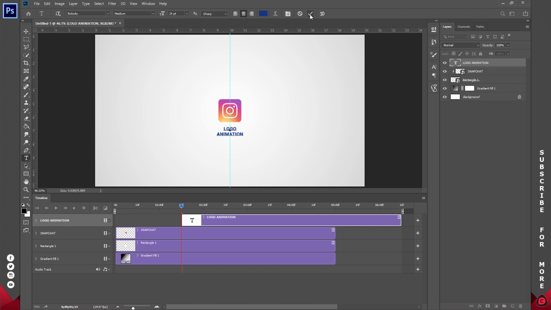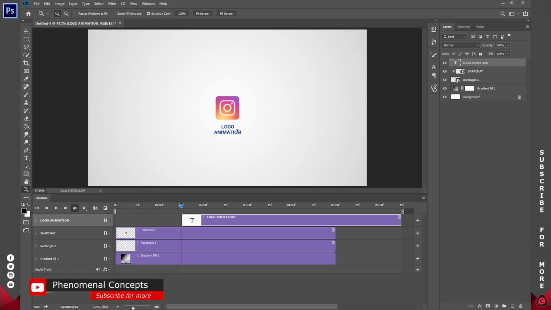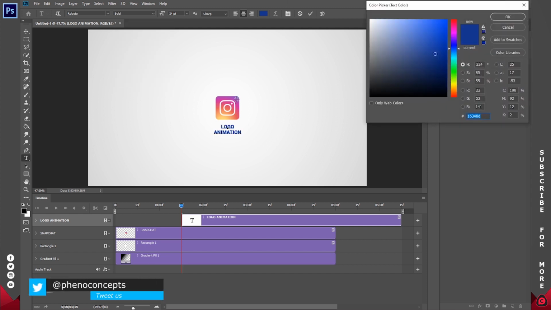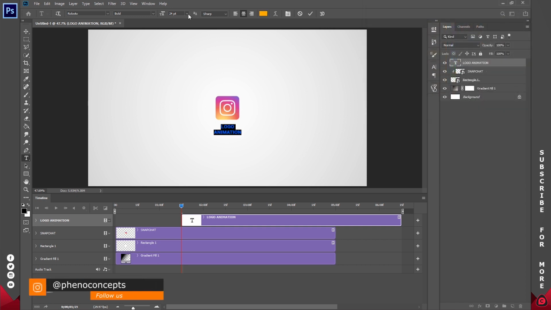I think that looks okay. The font I used is called Roboto, so in case you also want to check it out, you can also do that. And I'm just going to make it a bolder version and also change the color to correspond to what I have for the Instagram. I think orange looks okay, and also probably just make it a bit bigger. So basically this is something I'll just be doing for myself.